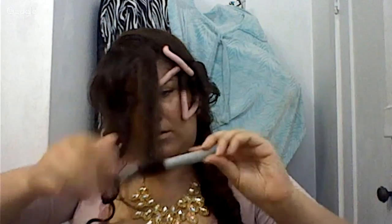Here's the only blue colored one I'm left with. Just roll down. You don't want to pull, you just want to roll out. Here goes another wave. Forgot the direction I was going to, and I was going to start curling back again. Like, no, I want them out. This is the third wave. Looks like that. And I have two more.